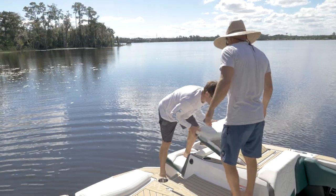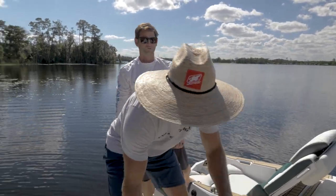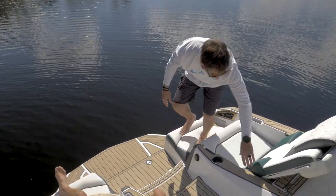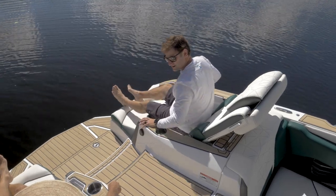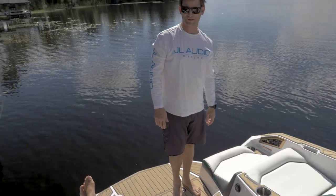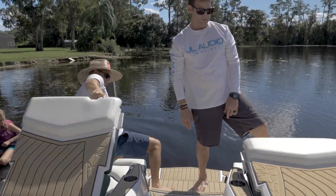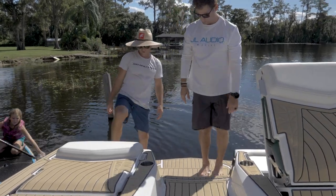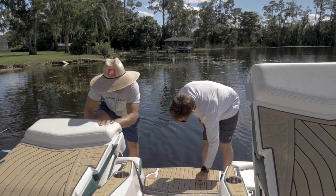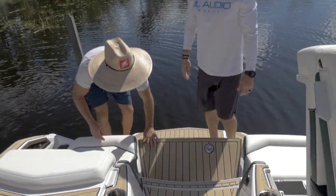So, this is your rear seat. Got your headrest. When you lift the headrest, you've got the full Paragon across there. This is nice. Can you sit back here while you're underway? No. That's a good question, Shaun. No, you definitely can't sit back here while you're underway. This is the amazing part. With a single touch of my toe, I release this, and I've got access to my storage down below. That was fun. Cooler? All right. That's cool. Fully stocked with water.